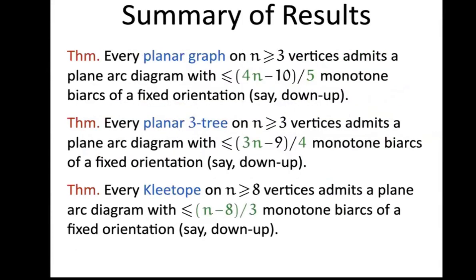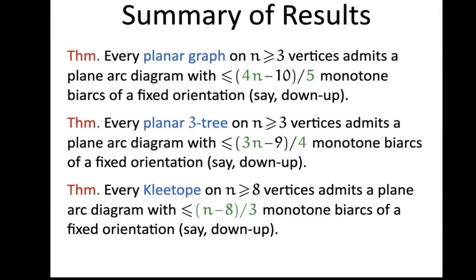All right, so this is just the summary of the new results that we obtained. This is for 3 classes of graphs, basically. The first one is for general planar graphs. We showed that you can get by with roughly 4/5 times n monotone biarcs, which of course is still much worse than the n over 2 without this restriction, but at least it beats a previous bound where the coefficient for the n was 1 times n. So now that's at least some epsilon that I can still see with my bare eyes below 1.